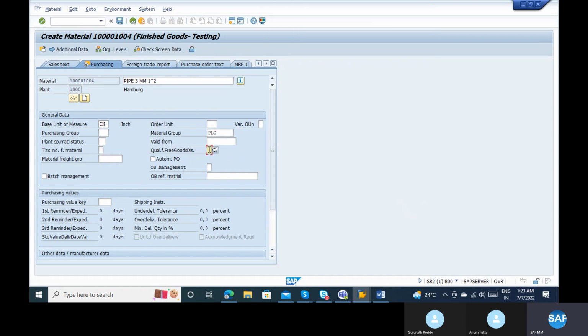And if there are any discounts available, okay. And automatic PO is nothing but, once you have created the purchase requisition, whether the system should generate the automatic PO or you will create the manual PO. So there are two cases for creating a PO: one is automatic PO, one is manual PO. If you want to create the automatic PO, then you have to select it here. Okay. So going forward, you will get all this information when we are doing the process.